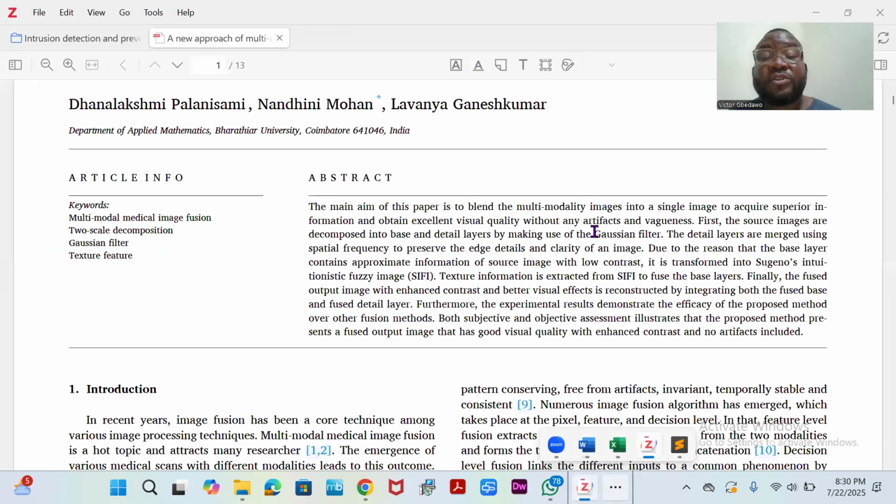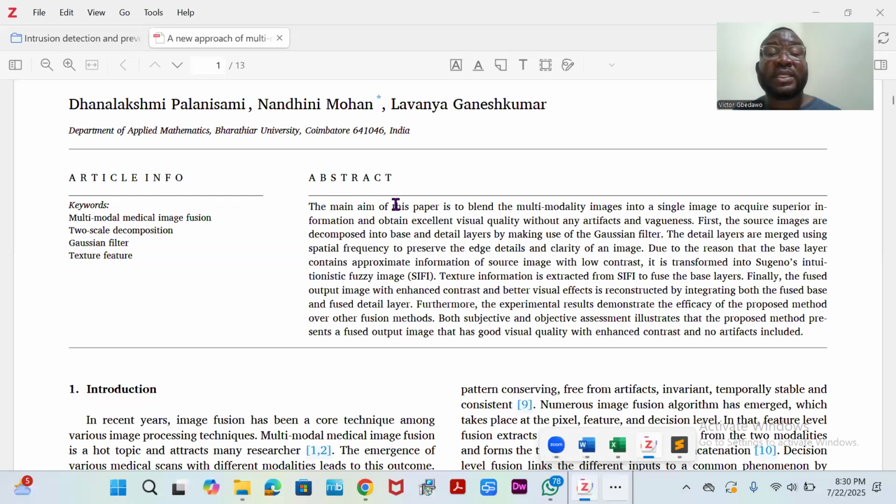I have to read the abstract to know what this is about. So let's take a quick one. The main aim of this paper is to blend the multi-modality images into a single image to acquire superior information and obtain excellent visual quality without any artifacts or vagueness.